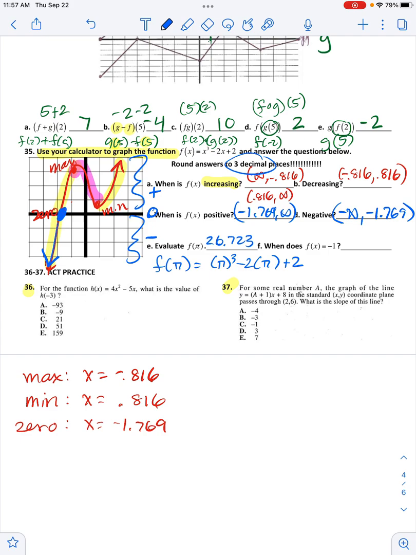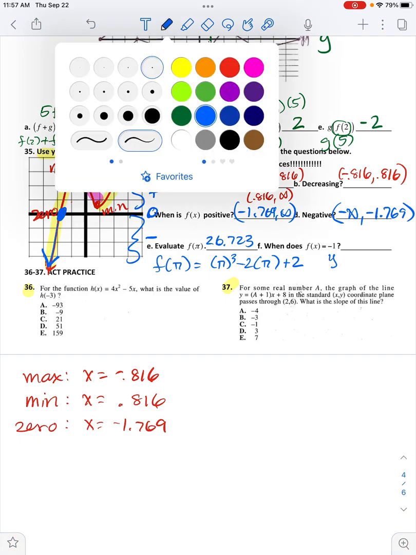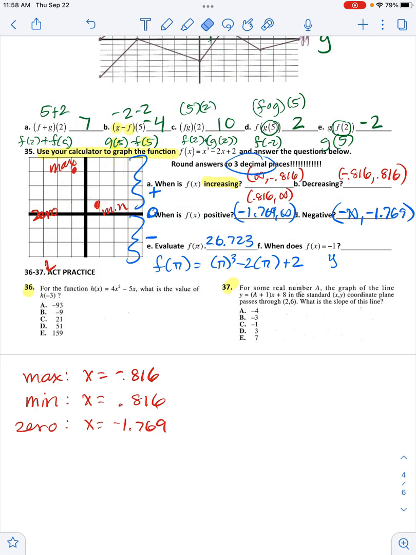The last one is asking where it's going to intersect at this y value. That's the one that most people got wrong on the quiz. I'm going to get rid of all this other mess on here for now. Oopsies, I actually erased my graph. That was kind of dumb. So let me re-sketch that. Zoom, zoom, zoom. Okay, so it's asking where is this going to hit negative 1?